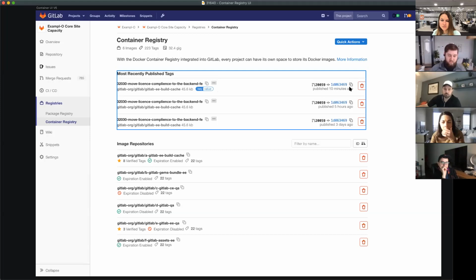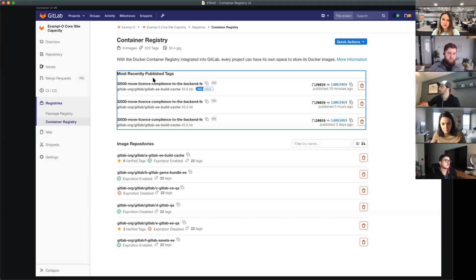This commit SHA tends to be the most important information related to a specific tag, because that's what you would paste somewhere else to use it, or to find like what it came from. And then we have that delete a specific tag.